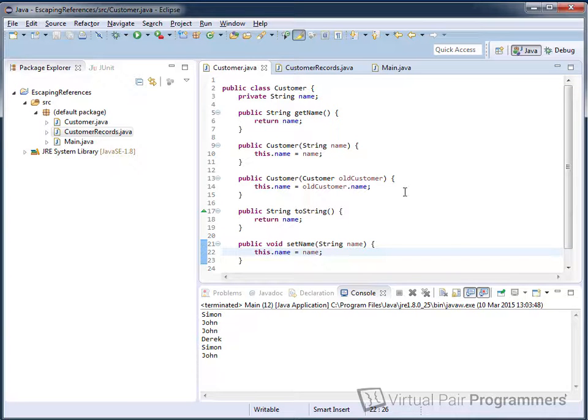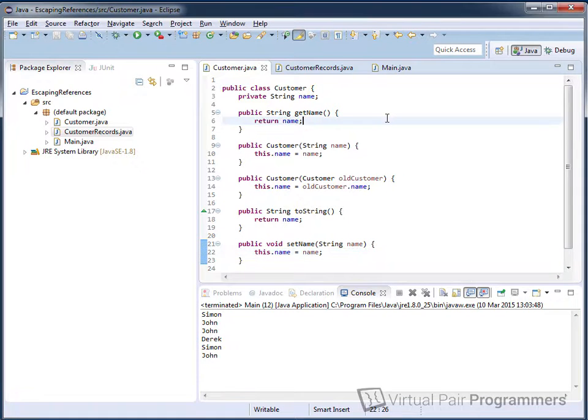We'd only achieve a complete fix if we could provide a read-only version of the customer. Well, we can do that with a little trick, and that is using interfaces. If we create an interface for this customer object, which only has the read-only methods in it, and we return an instance of this interface rather than an instance of this class, then the client that's calling this will not see the methods that can change the customer's state. It might be clearer when you see the code that does this, so let's have a go at it now.